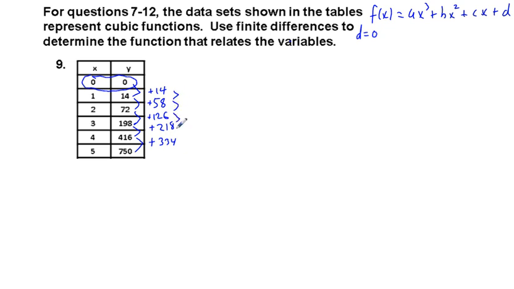So those numbers are already something to behold. Now for our second difference, we're going to have 58 minus 14. Well, that's going to be plus 44. And then we're going to have 126 minus 58. Should be able to do that in my head. I don't know. That's going to be 68.